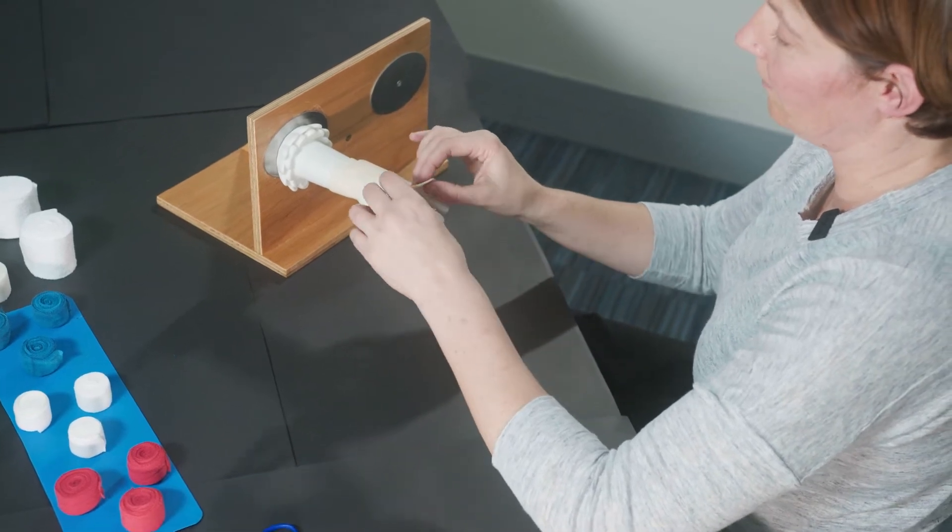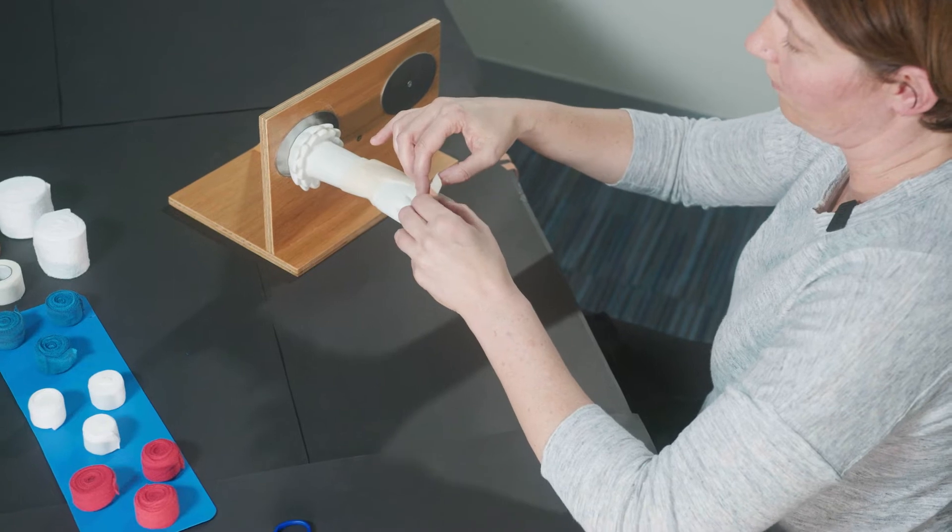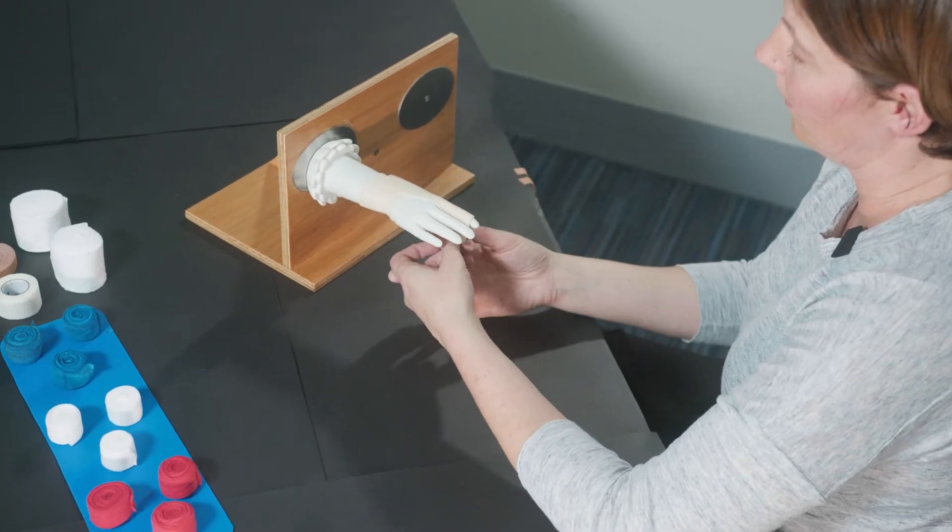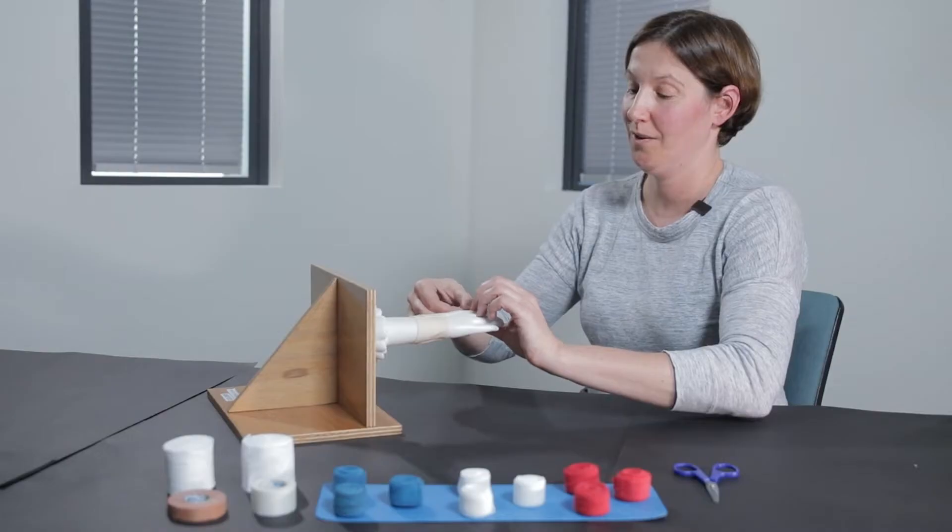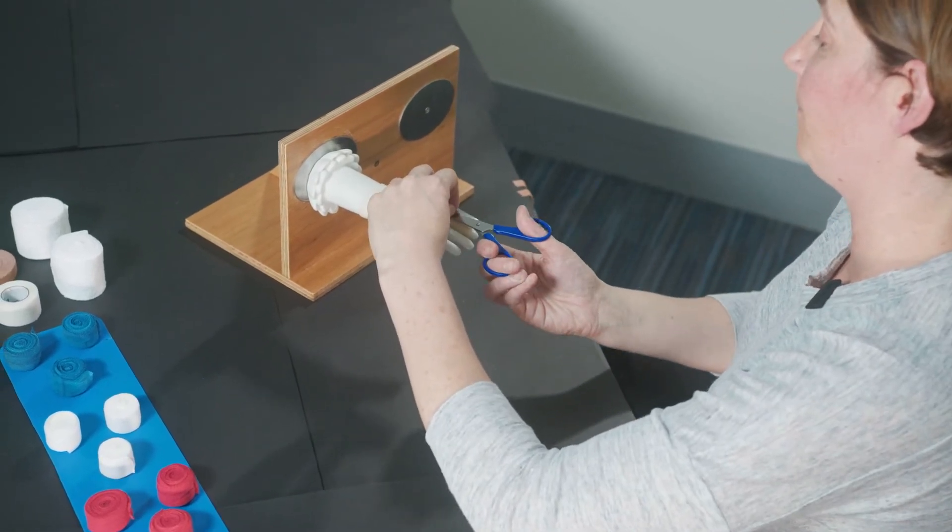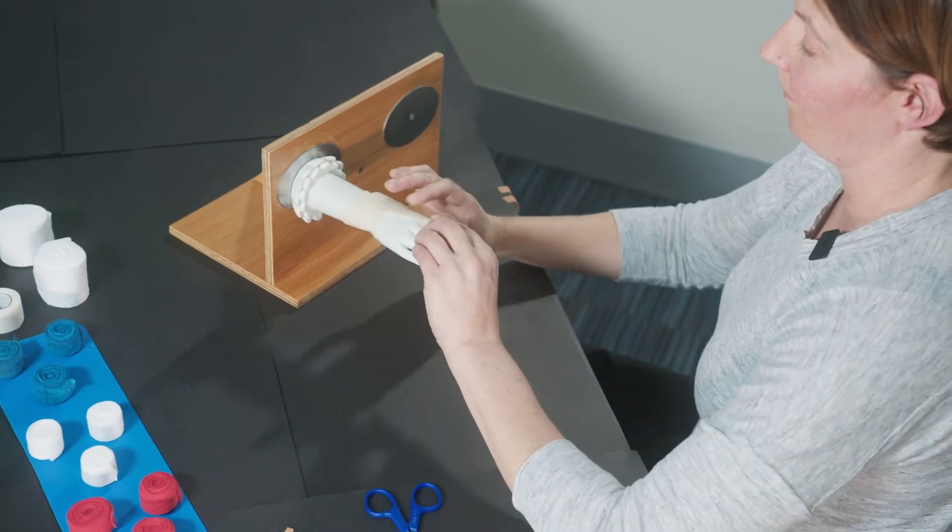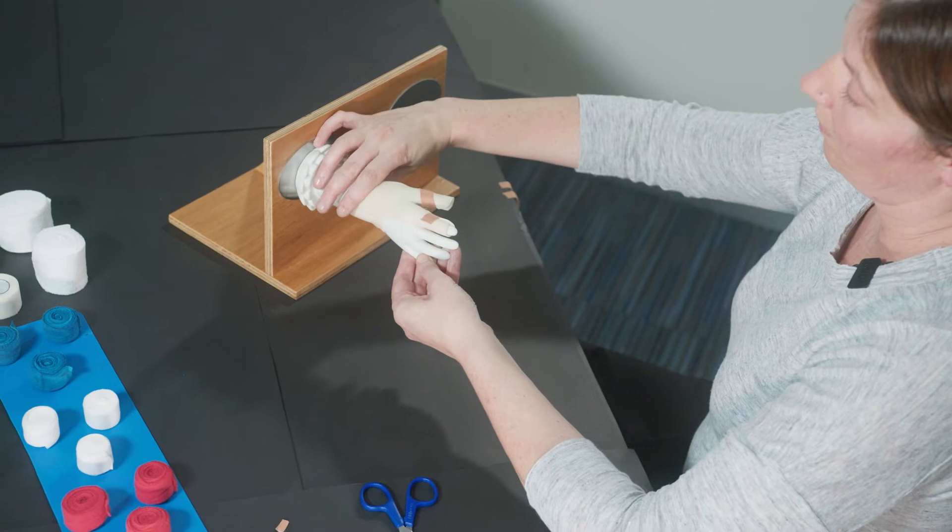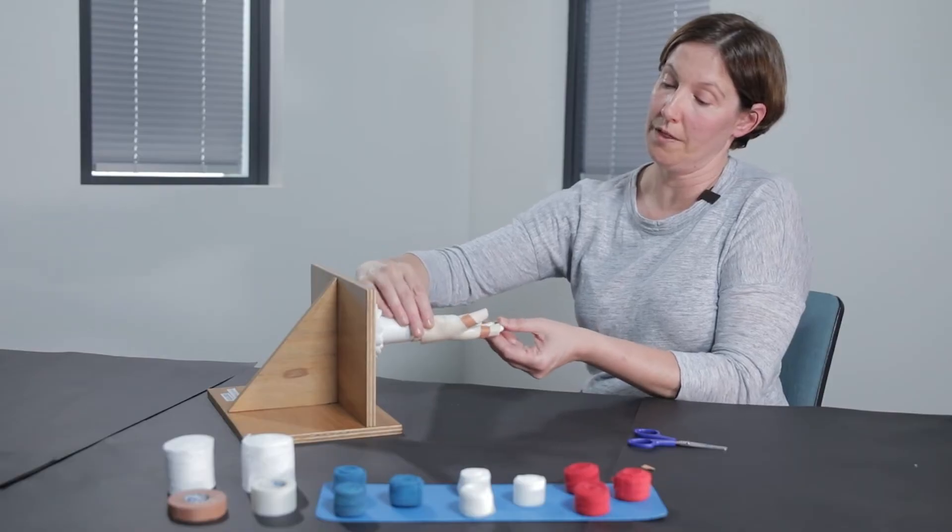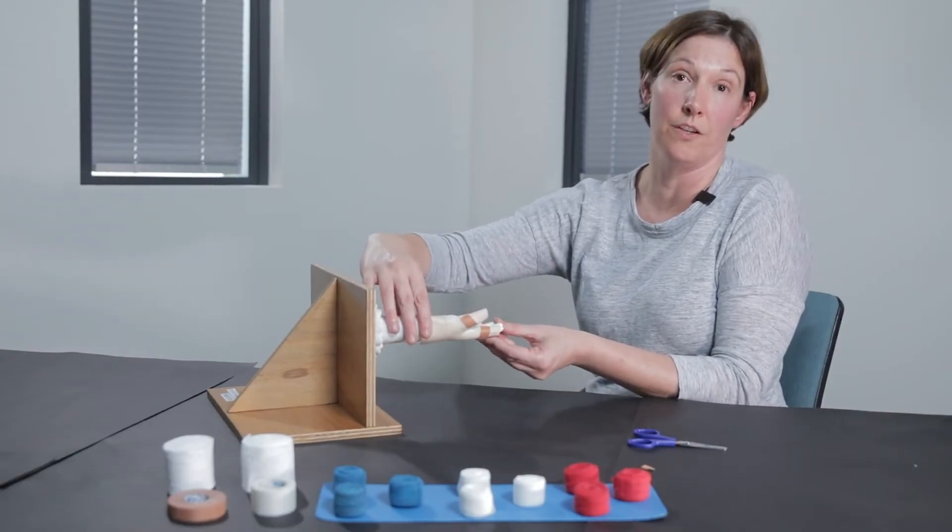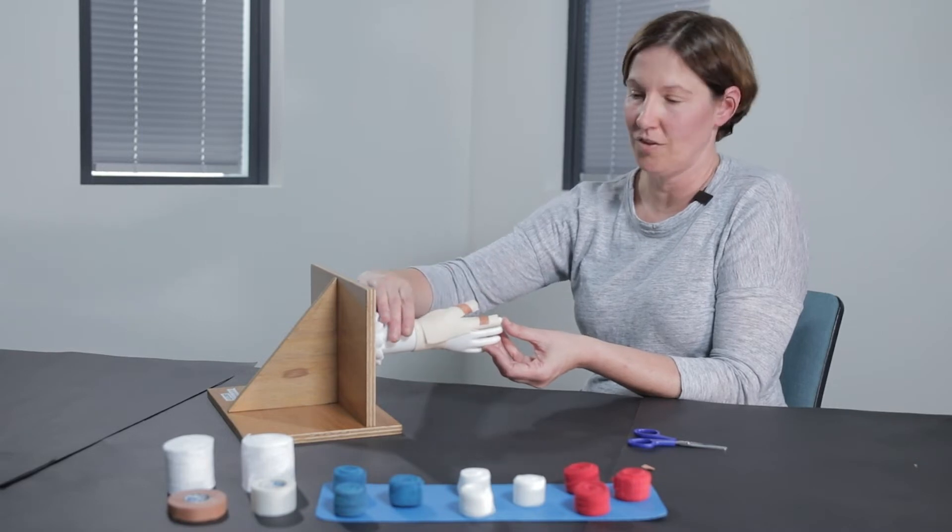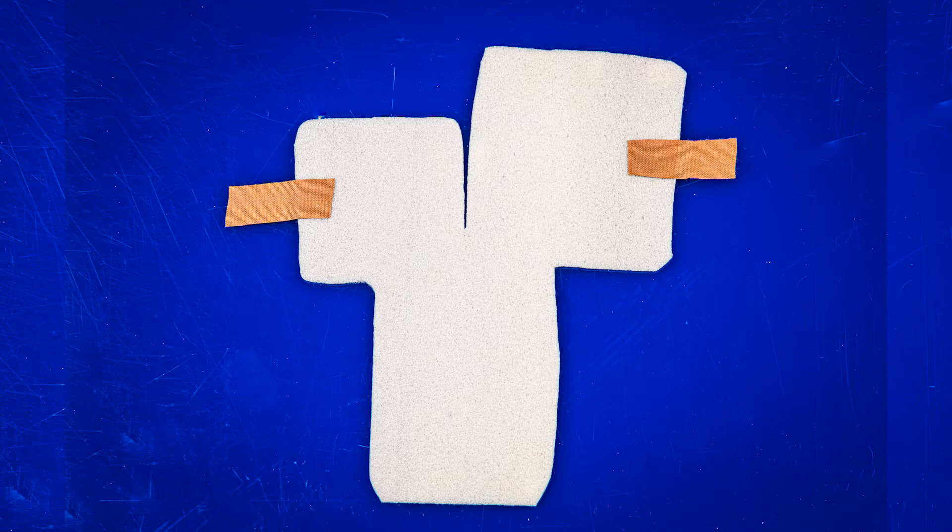Around the index finger, you're going to drop that corner down in between the fingers and get good contact with the finger, keeping everything nice and straight. As you can see, we have the fingers wrapped, the tape's not touching the skin, and those are two fingers together. This technique can be used for other two fingers that are side by side. The template will be just a little bit different because the thumb and the first finger web space is on a slightly different angle, but we'll share those templates with you.